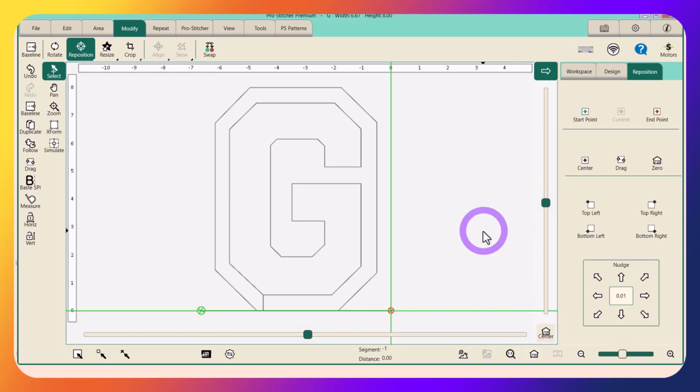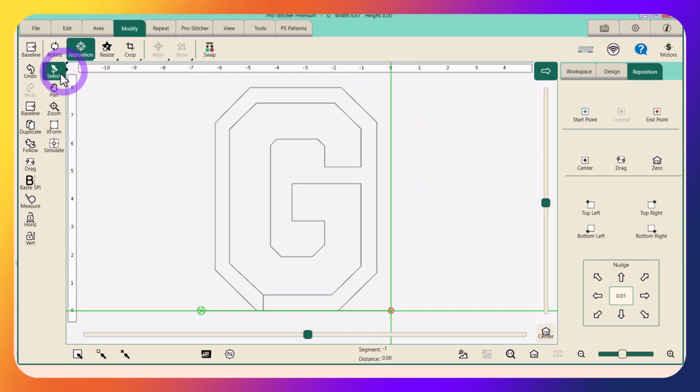What I recommend if you're doing this at your quilt is to drop your needle. That way your crosshairs on your screen won't move. Because remember, your crosshairs on the screen are representing your needle on your quilt top. So we don't want the crosshairs to move. They need to stay right on that stop point. So if you drop your needle down in the quilt, that'll prevent the crosshairs from moving. Just remember, raise your needle before you stitch.